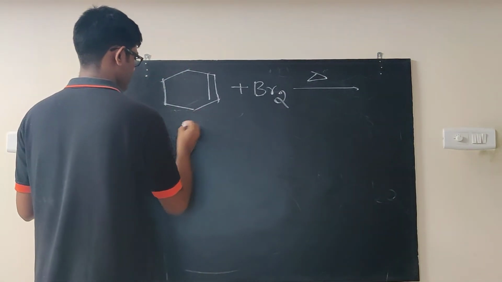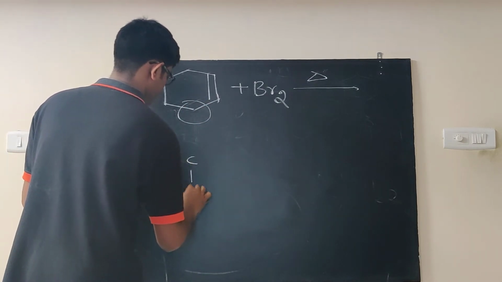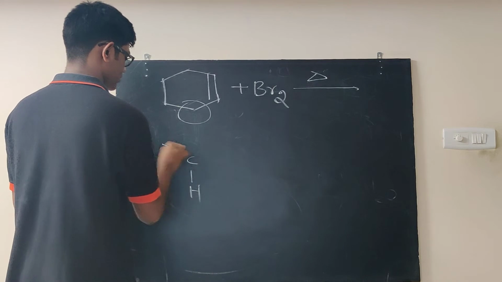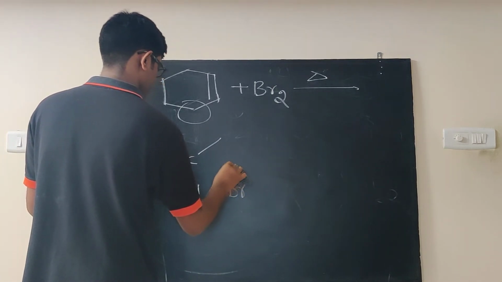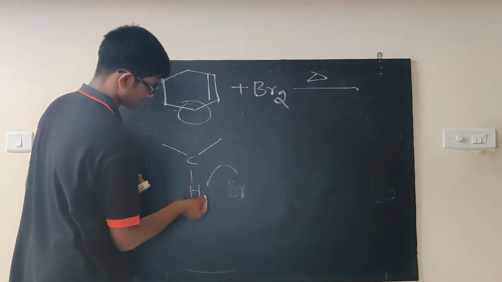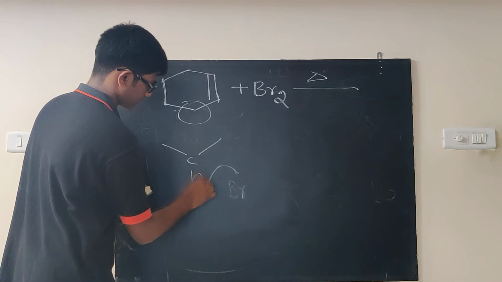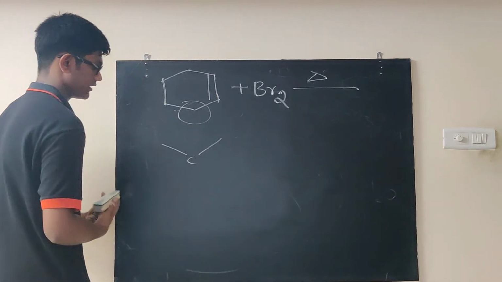so basically, let me draw this in a nicer way. So let me just zoom in here, okay? So you have a carbon and a hydrogen, right? And this is attached to some random stuff like that. So if we have a Br dot, it's going to come, put in an electron. And what's going to happen is, this hydrogen is also going to say, okay, I'll come with you. I'm going to put in an electron like this, okay? So this will leave as HBr, and you're going to get a free radical here.